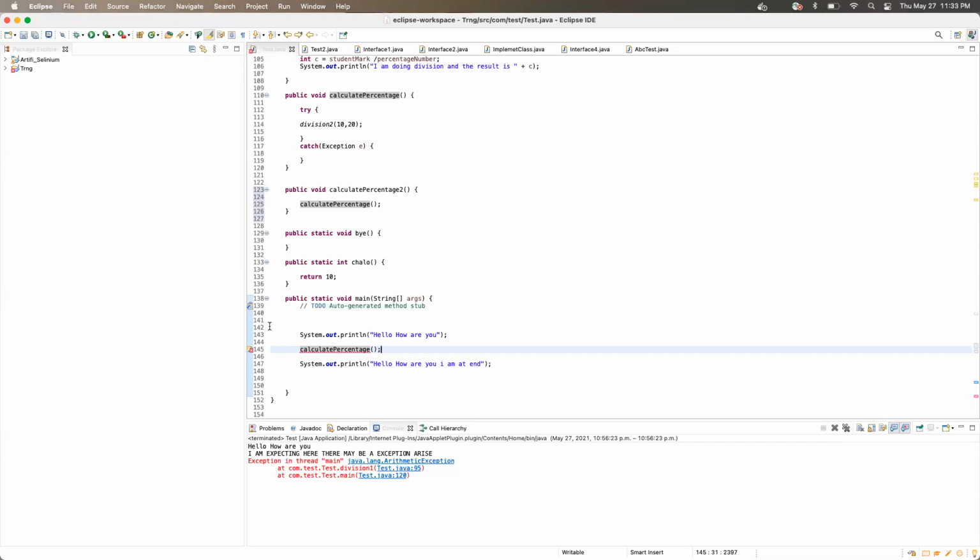Now, where are we? We are understanding another concept.